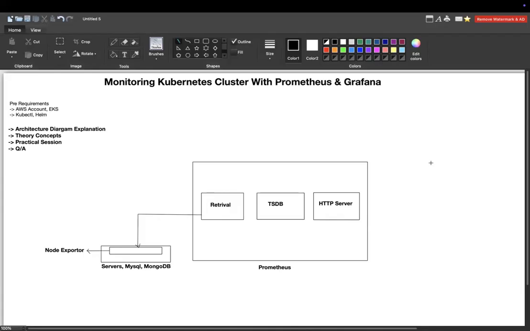So the Prometheus people have given a component called push gateway in order to collect the metrics from short-lived jobs. Let me have it here. This is something called push gateway.